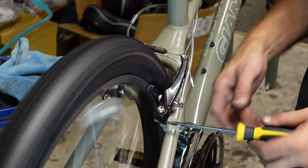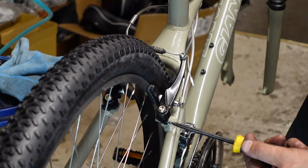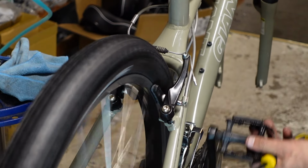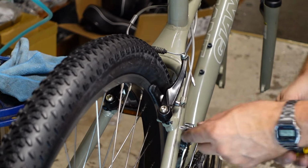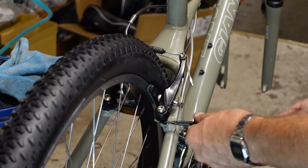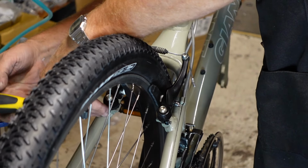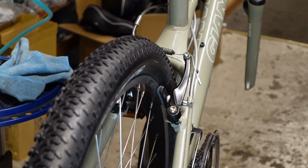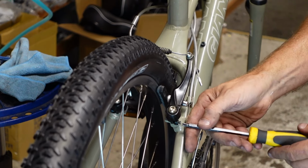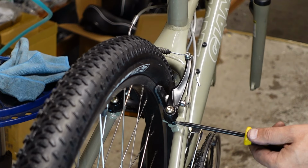Okay. Looks to kind of be hugging a little more on the left than the right. I'm gonna add tension to both sides just to help me feel more comfortable about the feel. That's not something I can really show. I can just tell you that I felt like it needed more tension.